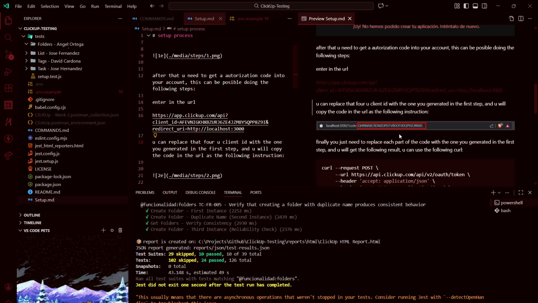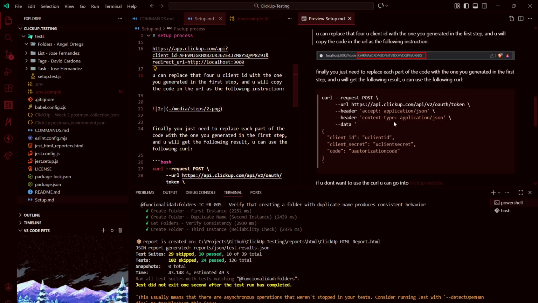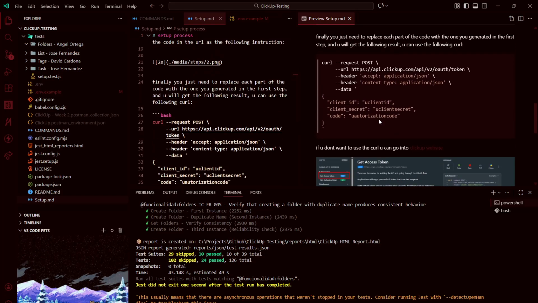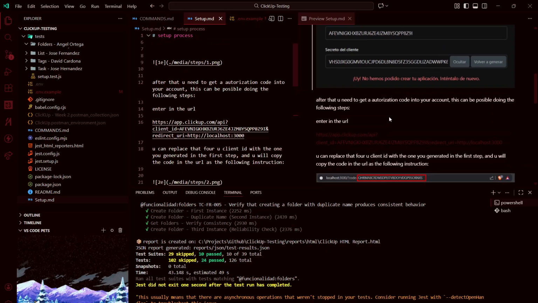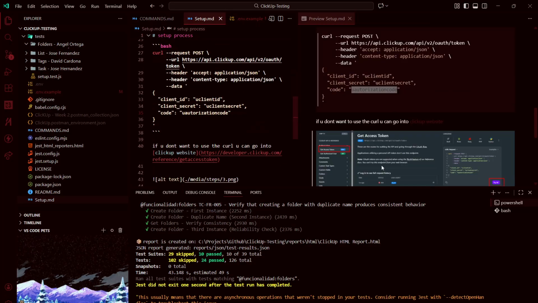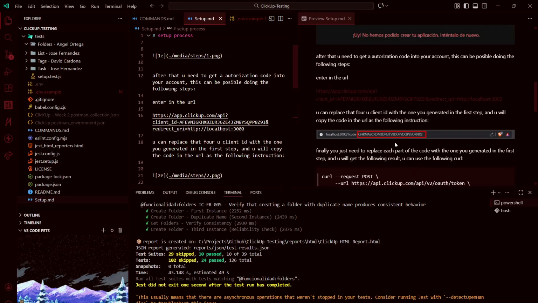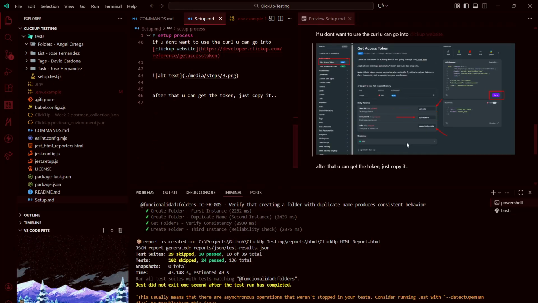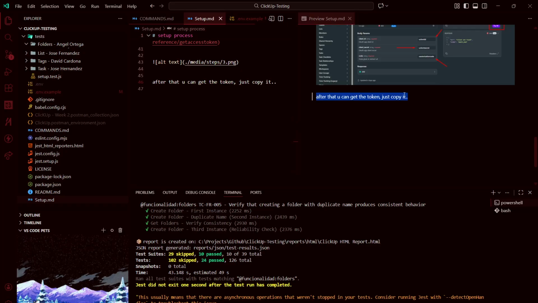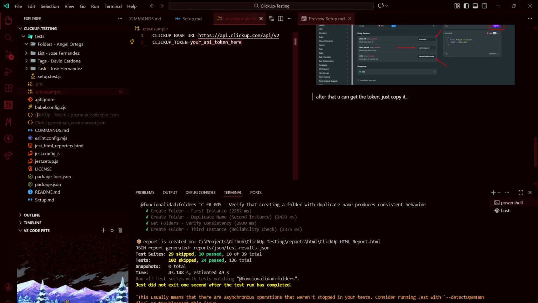ClickUp will give you a code inside the URL. You need to copy that and put it inside the following request: client ID, client secret, and the code generated right there. And that's it. After that, you can get the JSON Web Token, and you just paste it in the environment variable, and everything is ready to execute the project.